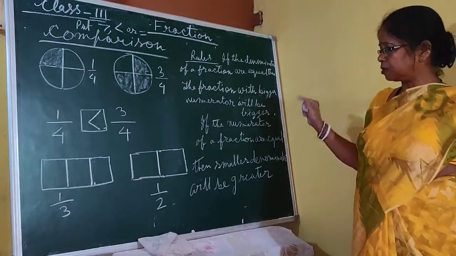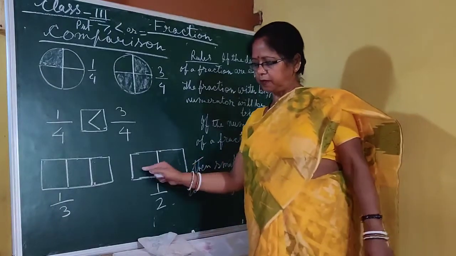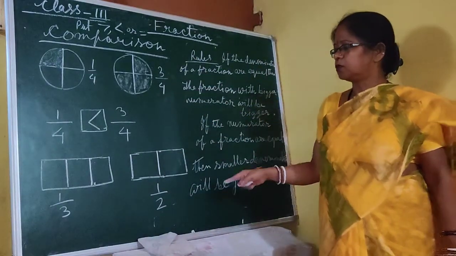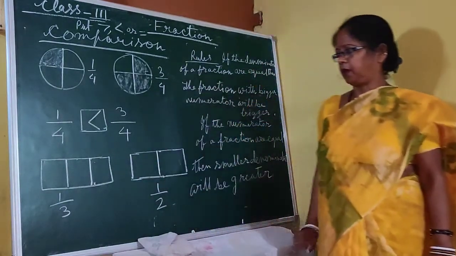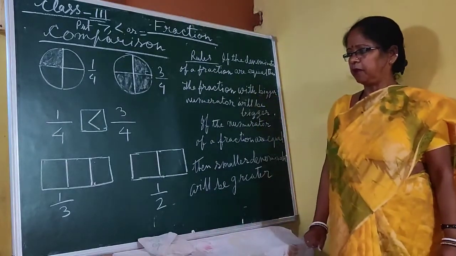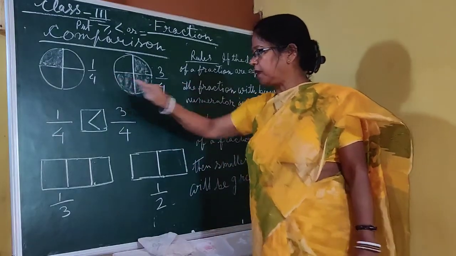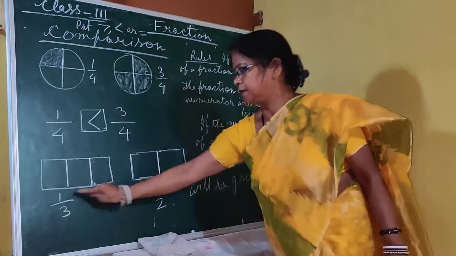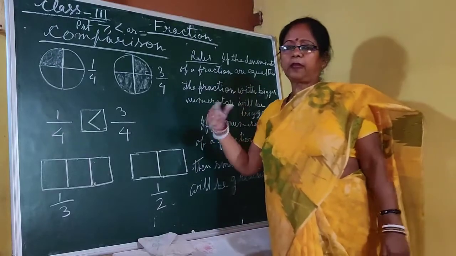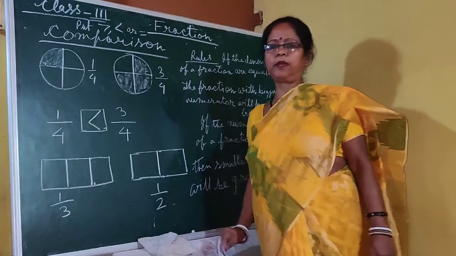Now see, this one is a little bit difficult to understand, but if you see the figure, then it will be clear. It is just the reverse of this explanation. So I am explaining with the figure. Parents, please teach the children accordingly, because for small children this is an opposite relation. Here the denominator is equal, here the numerator is equal, so it is the opposite, and they get confused at first. So see the video again and again, and teach the children according to the video, then it will be clear.